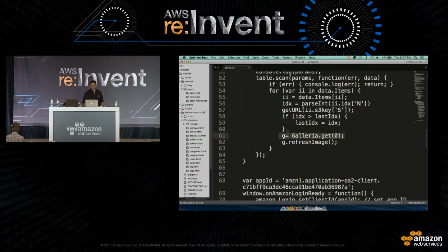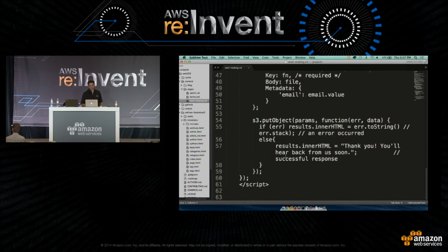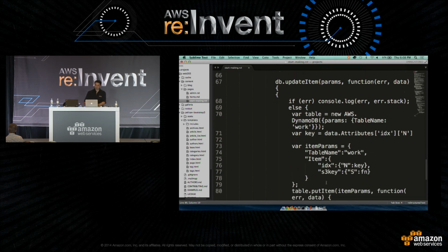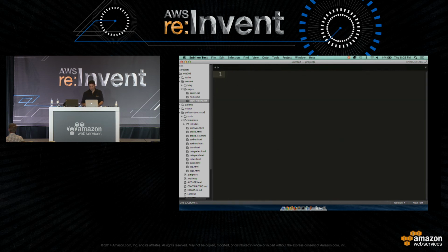So where did this DynamoDB stuff come from? Well, if you saw the cloud functions earlier today, that's the best place to be adding this information to DynamoDB. Since it wasn't available when I wrote this, what I'm going to do is go back to our start making page and say, after we've put an object to S3, let's also add a record to DynamoDB saying that we put this object there. And I'm doing this so that maybe this is going to contain more information about the work item that you've done. Maybe when you pull up a record, you might want to say, OK, I've started work on it. I've completed work on it. So this is going to be how we're going to track information about the object that got added, or the object that was uploaded.